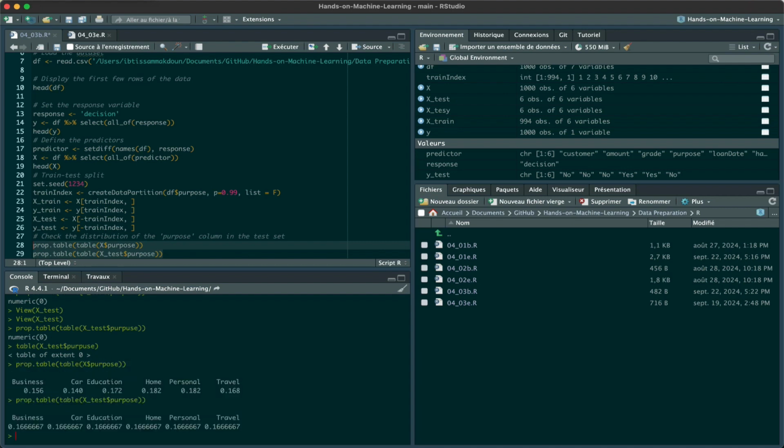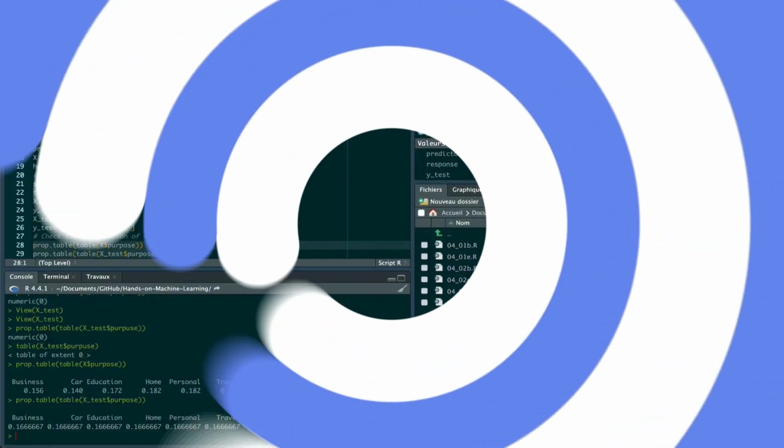And you can see that the distribution is slightly symmetrical between our dataset and the testing dataset. That's it for this tutorial. We successfully loaded the data, defined predictors and response variable, split the data into training and test sets using stratified sampling, and verified the distribution.